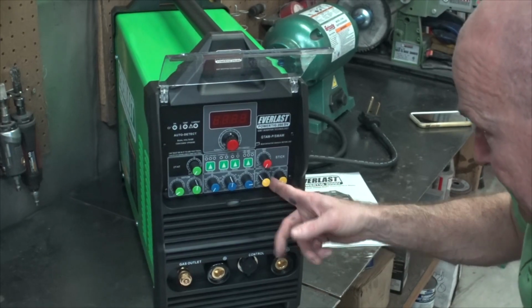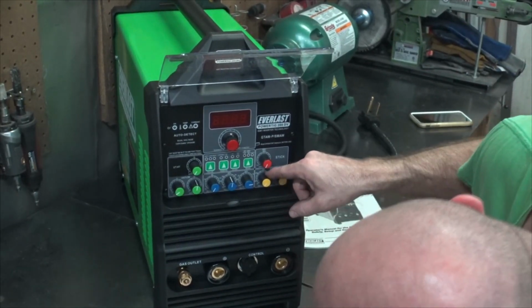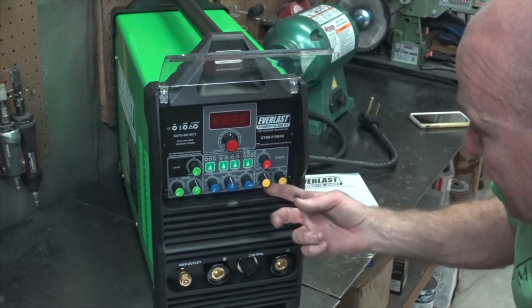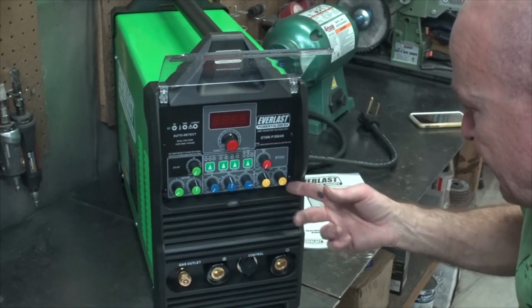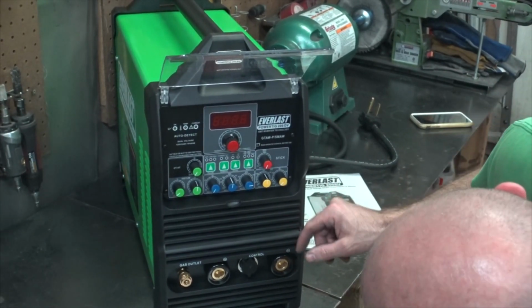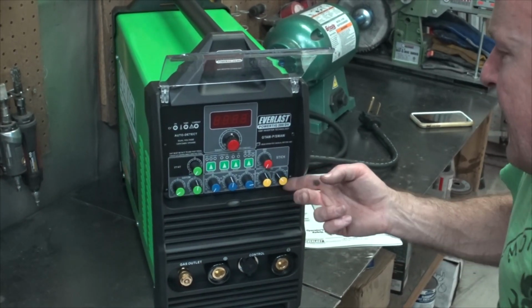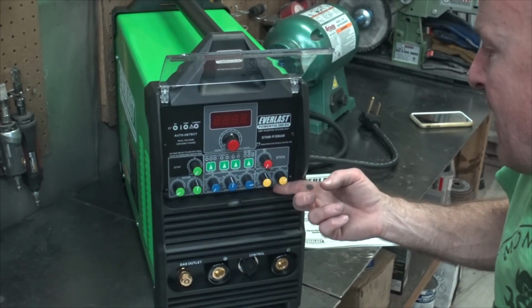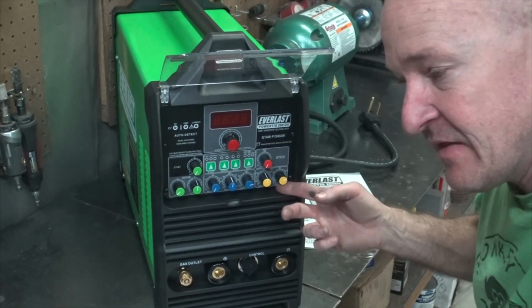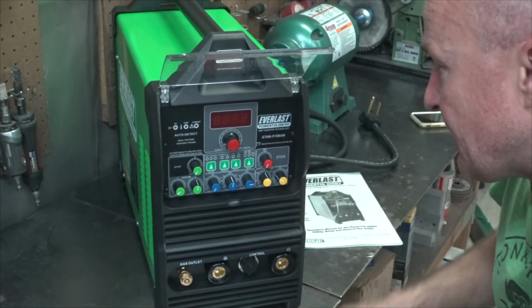The AC, so we have our frequency. It is super low, 20, all the way up to 250, which is ridiculous. Pretty much right in the middle would be good, 135 it says. And then we have our balance from 20 to 80. So we'll have to figure that out. I think that the Everlasts are backwards. So whereas my HTP would usually run at 70, I think this one runs on 30. But we'll have to fiddle with that to figure it out.